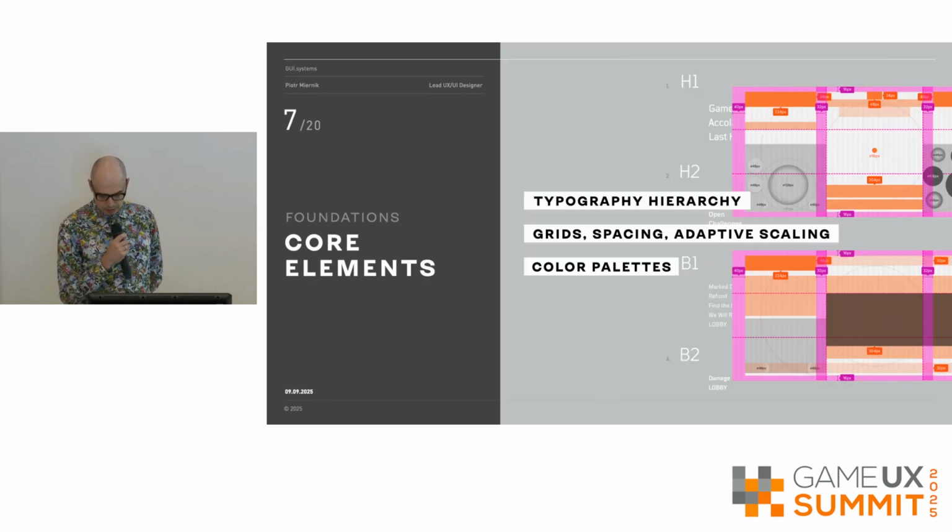Let's get into details. Core elements are essentially the DNA of your UI. It contains the raw design tokens, grids, spacing, color styles, text styles, and layer styles. These aren't just static values, they are structured so they can be exported directly to the code. This ensures visual consistency across all devices.